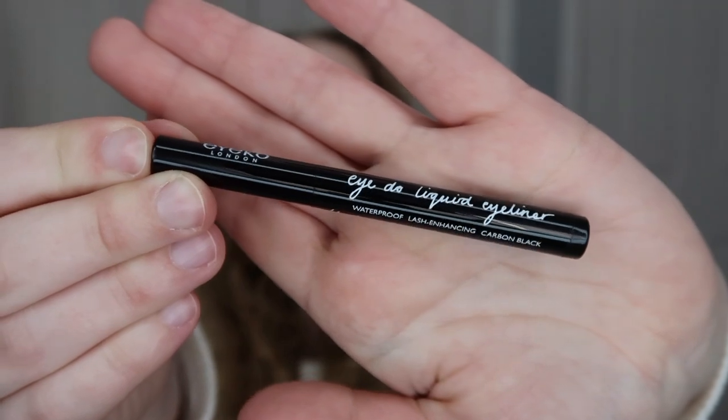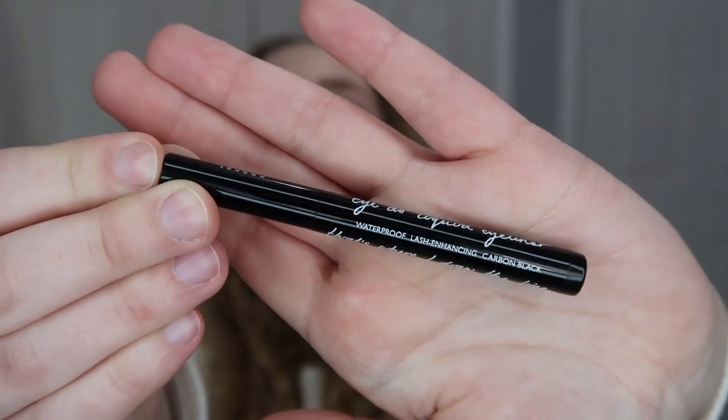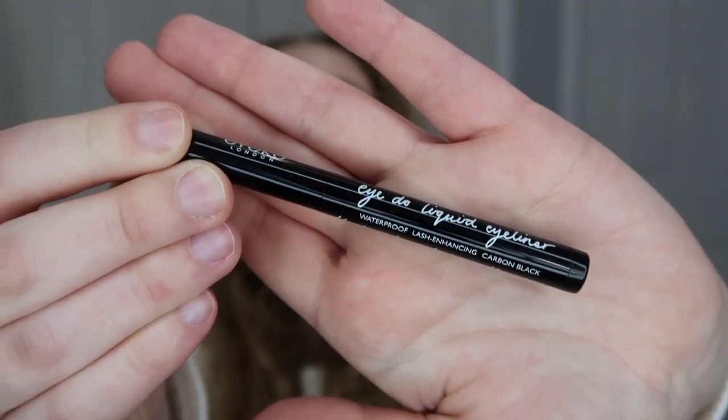This one is really sad because this is a liquid eyeliner. It is a deluxe size, and this is from eyeko London. And this is their waterproof lash-enhancing carbon black liquid eyeliner. This I actually really liked, but I only used it a couple of times, and then I went to use it again and it's completely dried up. Like, I can't use it. Nothing is coming off from this tip. I am going to call it an empty, but I guess it could be a declutter at the same time. Either way, it is gone. It is out of my collection, and I'm a little bummed out about it. And I would have liked to get a lot more uses out of it before having to call it quits.